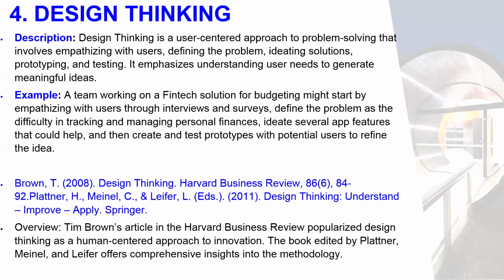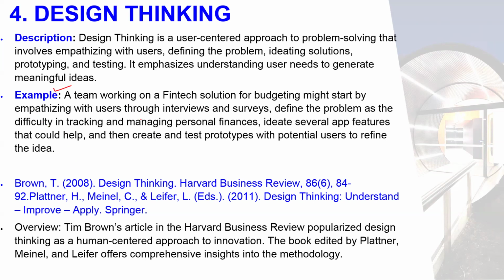Design thinking. Design thinking is the one which we are talking about. Design thinking is just a very systematic one, which actually the Compass, the BMC work through it. You will have to make a description, which means design thinking is a user-centered approach to problem solving. You have to define the problem, ideate the solution, prototype it, and test it. I think this is what we are doing, and maybe most of you will do. So a team working on a fintech solution. This is an example of it.